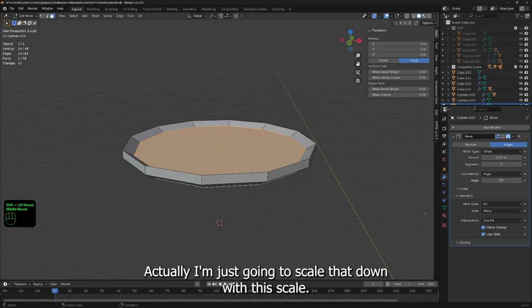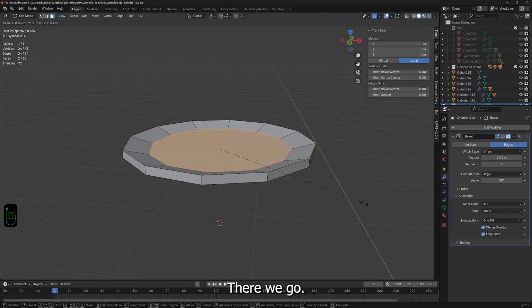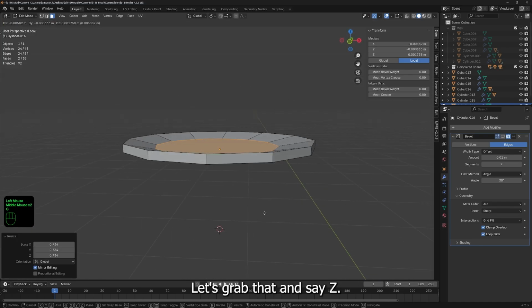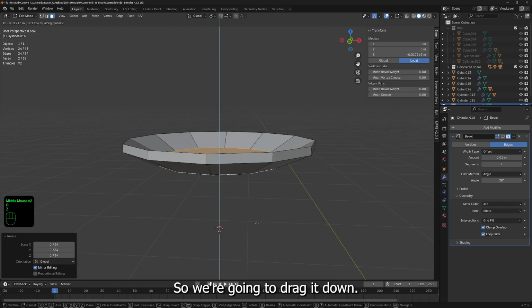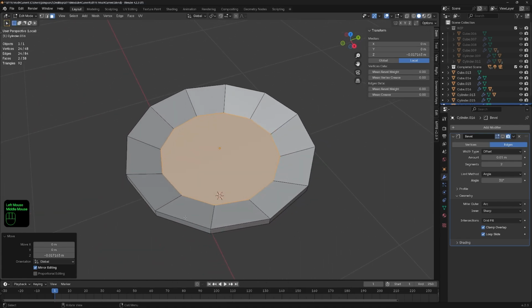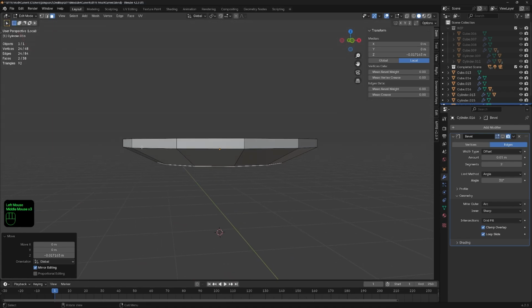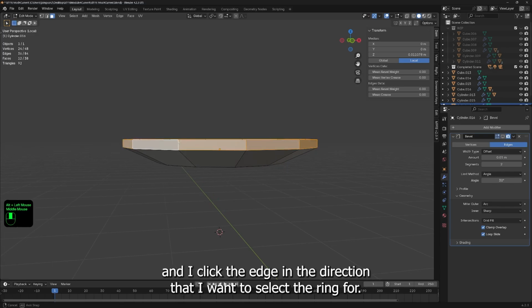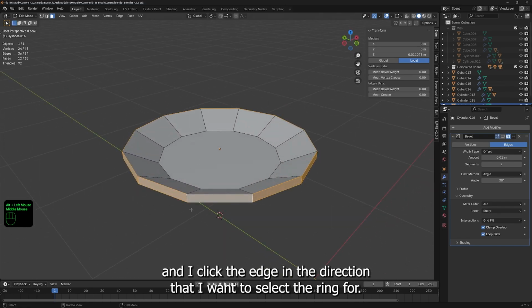Actually, I'm just going to scale that down. We'll just say scale. There we go. Let's grab that and say Z, so we're going to drag it down. With polygon selection mode, I press Alt and I click the edge in the direction that I want to select the ring for.